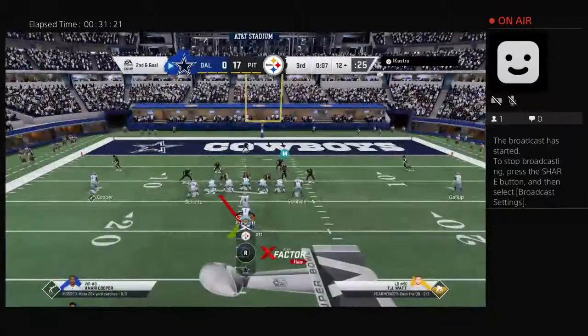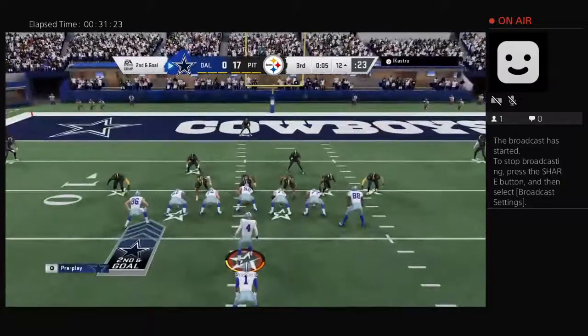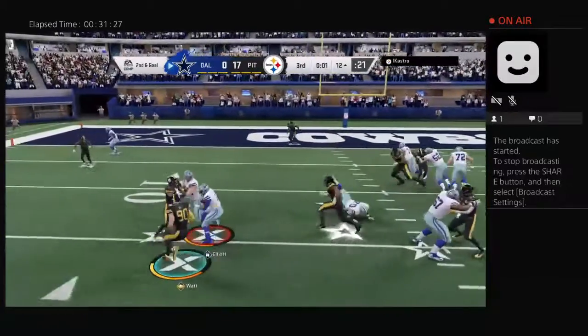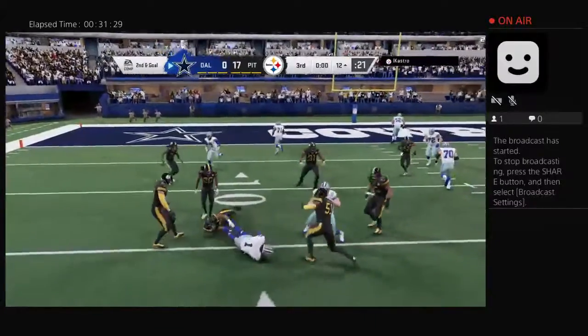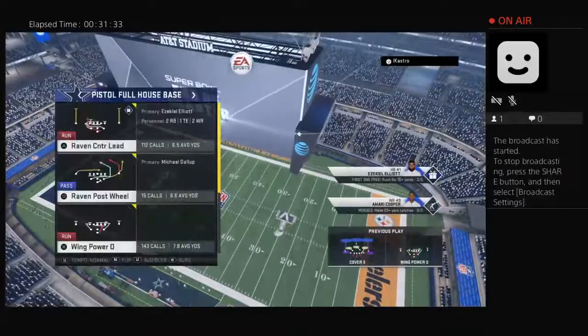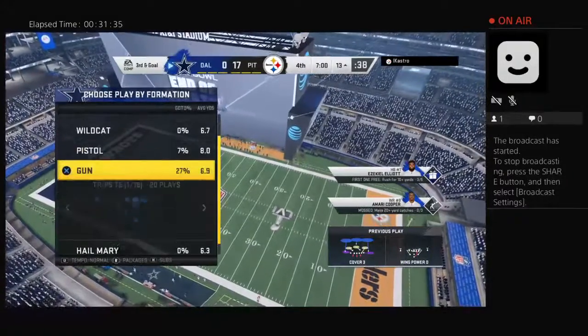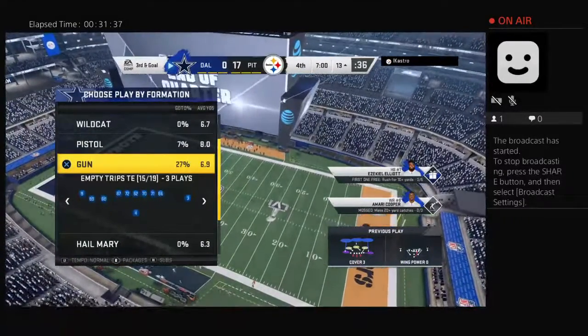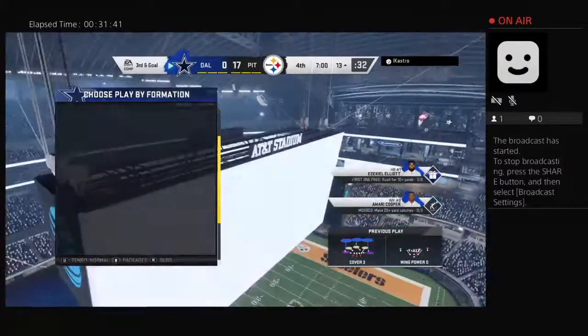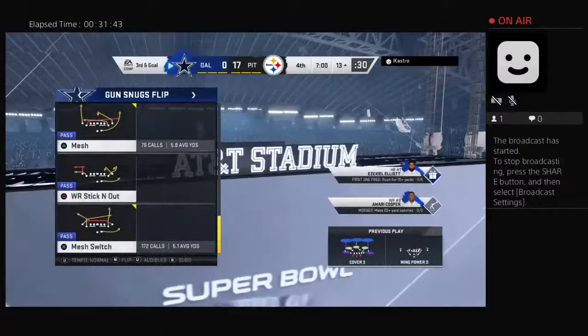This will probably be the last play of the quarter. 10th carry now for Elliott, and they'll lose yardage here. They go backwards to the 13-yard line. 1 quarter remains here in the Super Bowl. We'll return with more after this. You're watching the NFL on EA Sports.